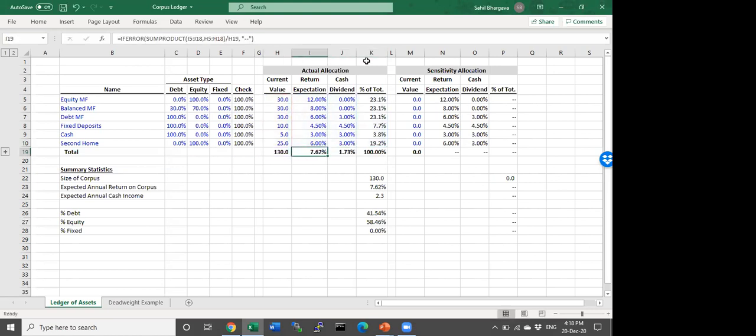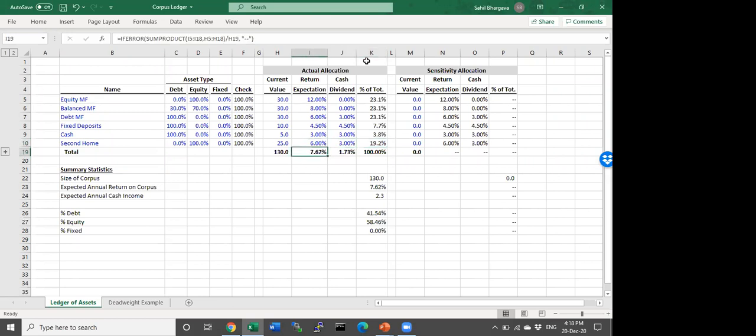And if you had a portfolio like this and someone asked you, what kind of return do you expect you're going to get on your portfolio? You would be unable to answer that without doing something like this. But with just this little bit of work that we've done, Excel is giving us all the answers we need. And again, you can download the Excel, see my formulas. And if you have any questions, just write into us.